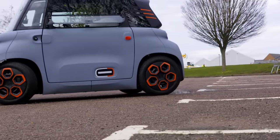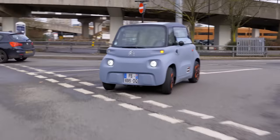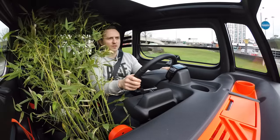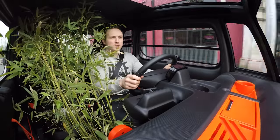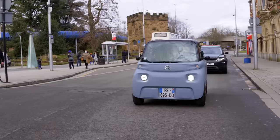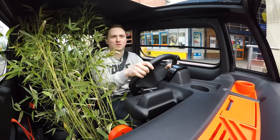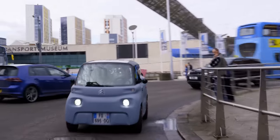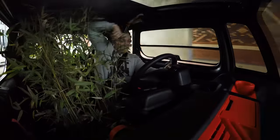With that bit of consumer advice ticked off, it was time once again to hit the road to explore the benefits of the Ami's diminutive size. Coventry city centre, not the best place to be driving cars around. Quadricycles, not sure. What with it being electric, should be all right. I actually used to go to Coventry University. Automotive journalism, there's also automotive design, which is what Coventry Uni is more famous for. Oh, I just got papped. I bet I'm going to be on TikTok.